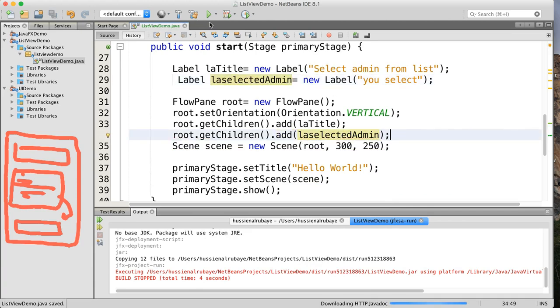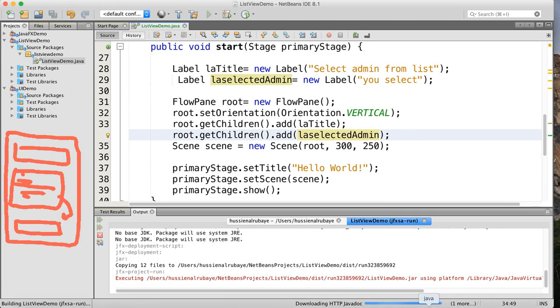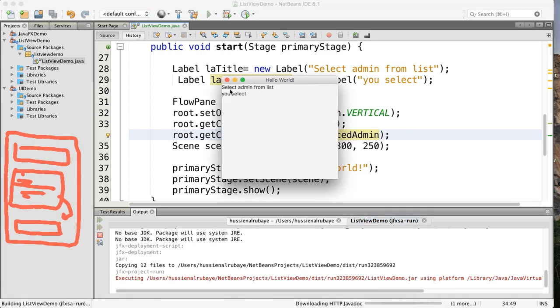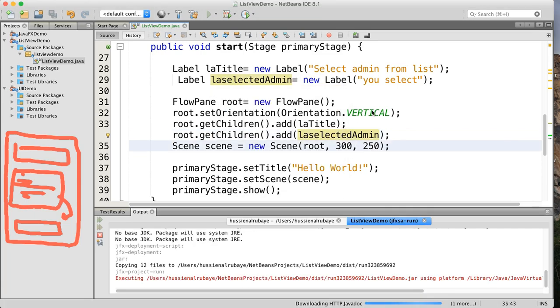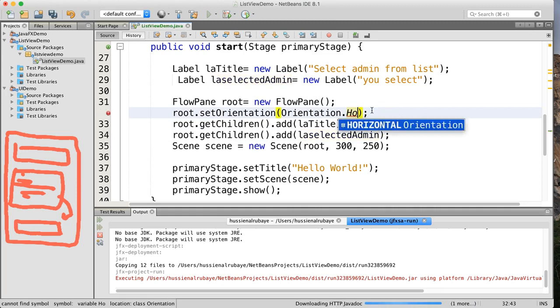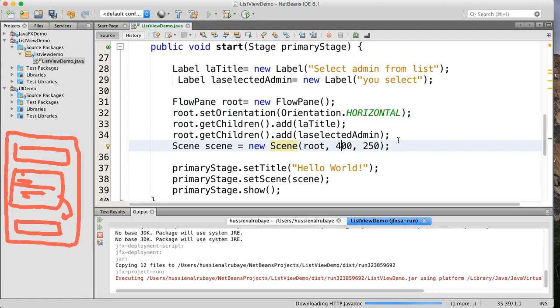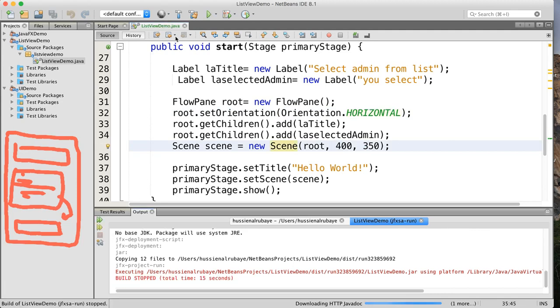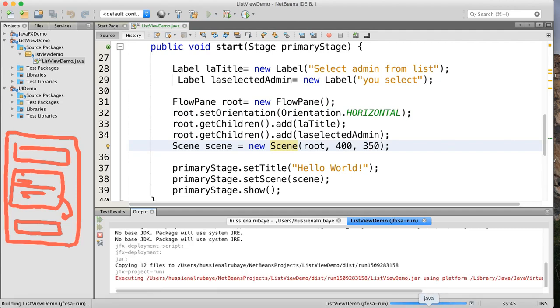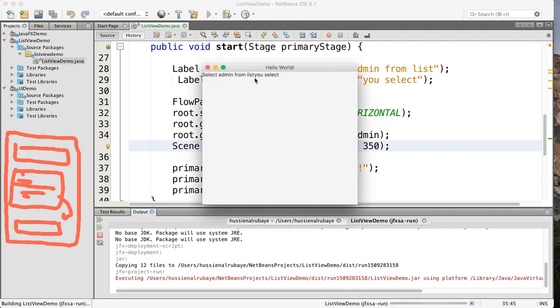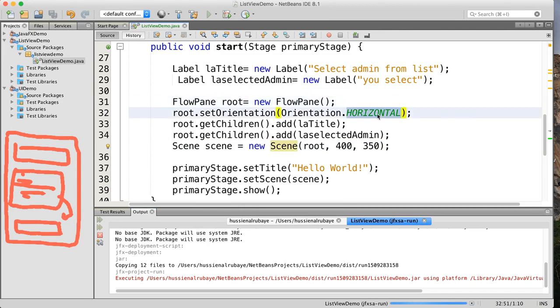Let me see how they will appear. I just click run. See, vertically, I arranged them vertically, one under the other. If you say I want to arrange them horizontally, they should be one beside another. But because this one is not too wide, let me say 400, 320, and you just stop them. It will arrange them horizontally for you. But still, you don't have any space. See how they appear. So we need vertical.